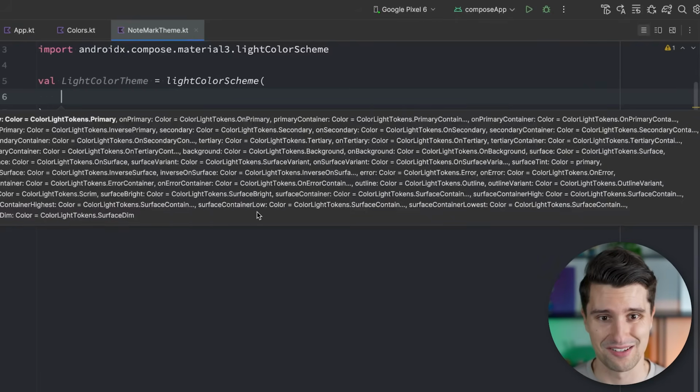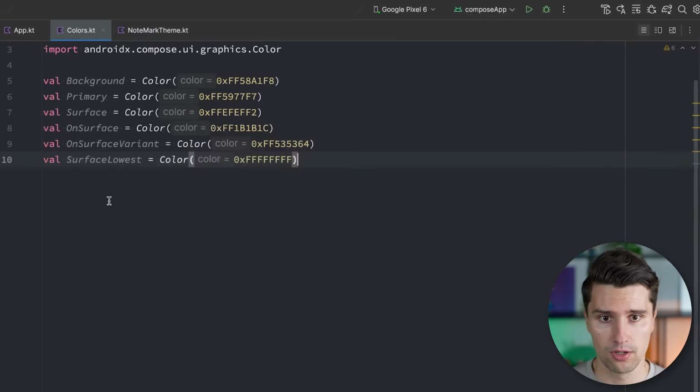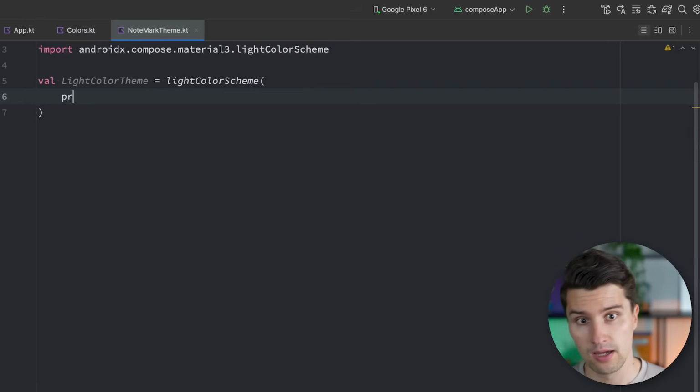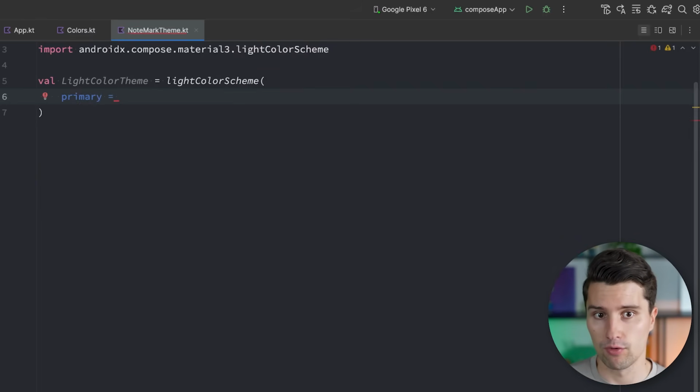We have normal background colors, of course. So depending on what kind of purpose a specific color has, whether it should be shown for background, for a surface, for some kind of primary action, you need to assign these different colors to the right color tokens. And ideally, that is also already considered in your designs. So here we have all our different colors that could be used in some kind of combination for the different color tokens. And here we now need to say, hey, our primary color, when we reference that for a theme, that should reference our primary color from our colors file.